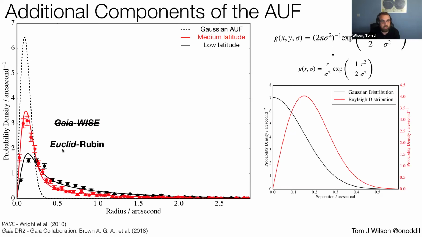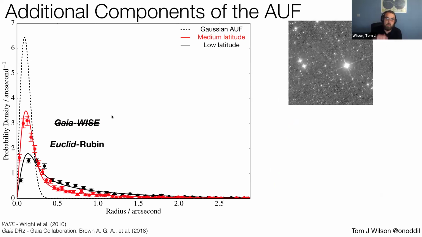And if we painstakingly create a bunch of separations between our Gaia and our WISE objects, removing any possible contaminations, we get a very pure sample, two different samples in red and black here. We get two different distributions of separation, of deviation of the WISE object from its true position. But the thing is that with the quoted uncertainty of these WISE objects, these separations should follow this black dashed line. And I hope you can tell that they don't. So the point is, what have I done to make my black and red solid lines go through my data instead of the black dashed line? Well, if you remember, I originally showed you this image of the WISE, a picture of a WISE observation in the first place.